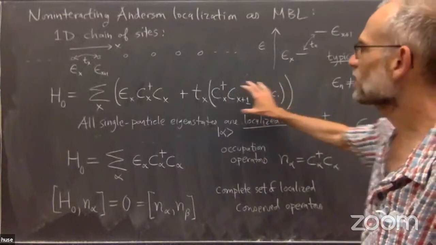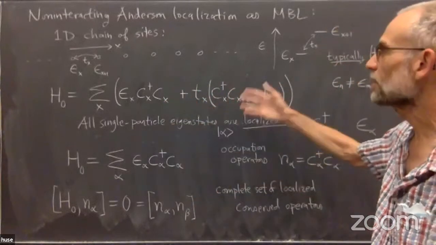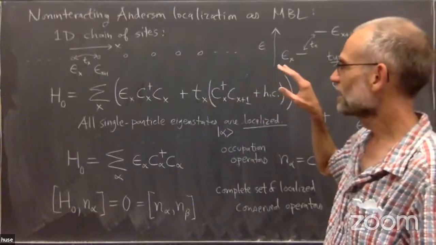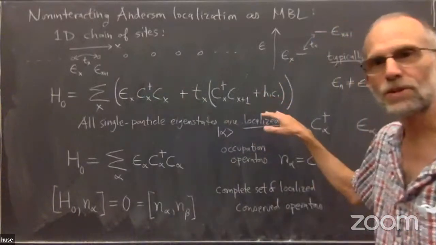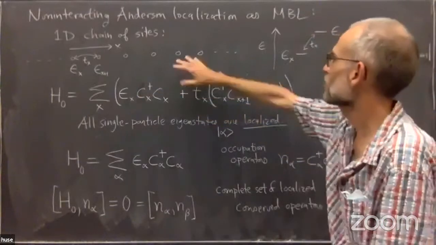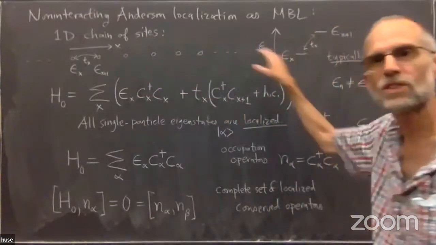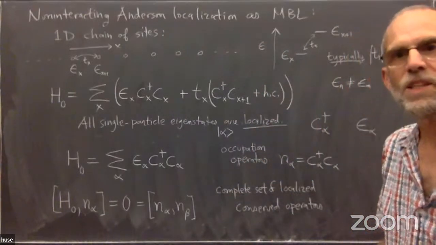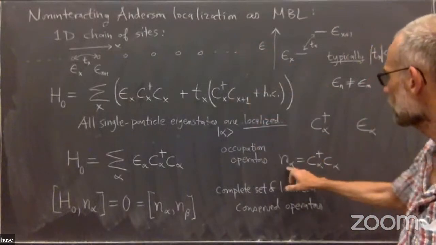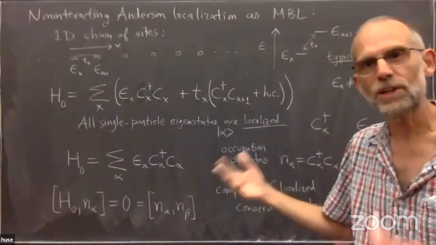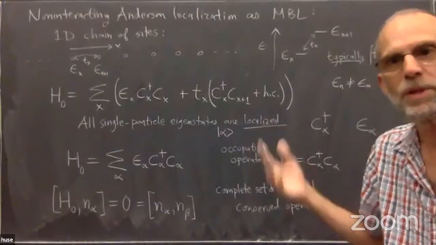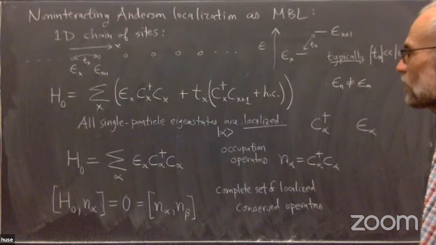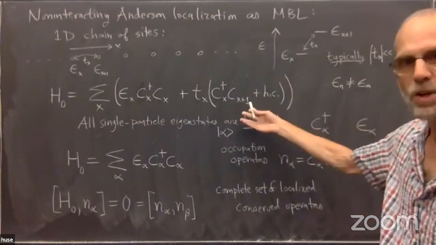But let's now take this system and not look at it as a single particle problem. Let's look at it as a many body problem, and we're going to put in a non-zero density of particles. So of all these eigenstates localized everywhere, some of them are occupied, some of them are going to be empty. And I'm going to have a many-body wave function, and the many-body eigenstates will be eigenstates of all these number operators. Each single particle state will be occupied with some number of particles, 0, 1, or more than one if we're talking about bosons. And so now it's a many-body problem.